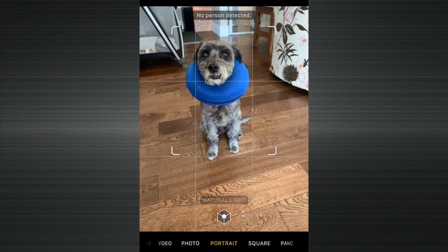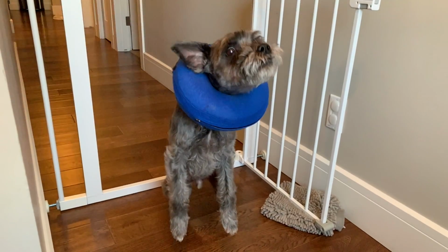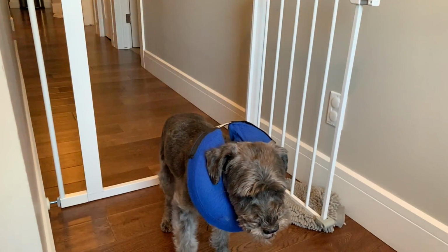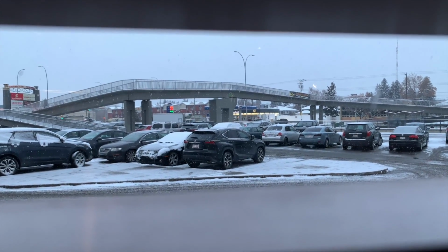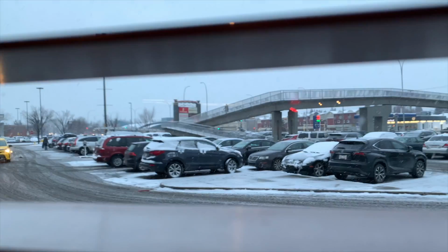That's kind of my guess anyway. So when it comes to action shots, the newer iPhones definitely are better. Apple always talks about bigger pixels and everything in their keynote, and one of the supposed benefits is better action shots. So luckily for me, one of the days when I was prepping this video, it snowed, so I was able to shoot several photos to see if the newer iPhones are better at capturing fast-moving objects.